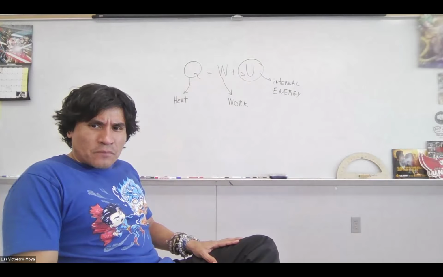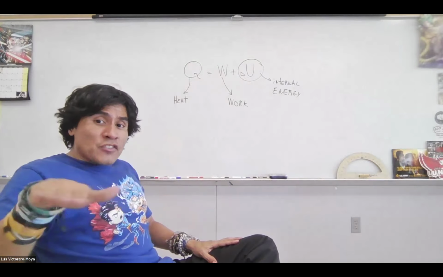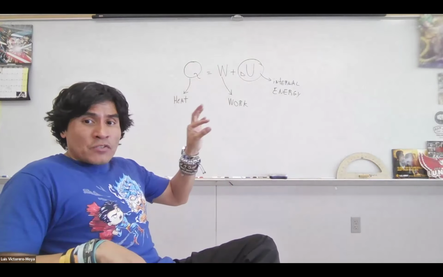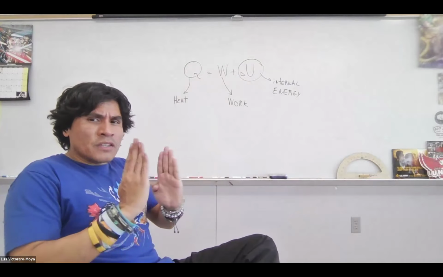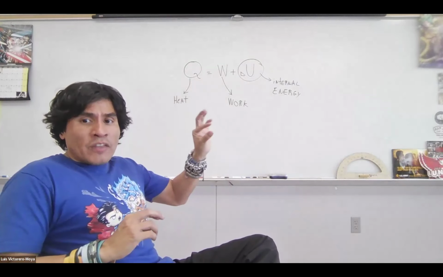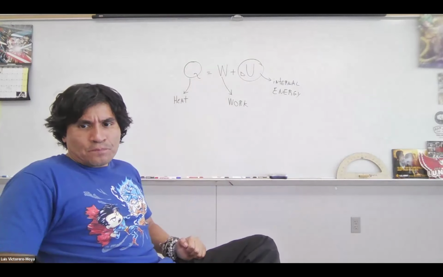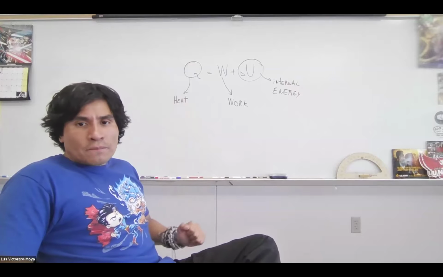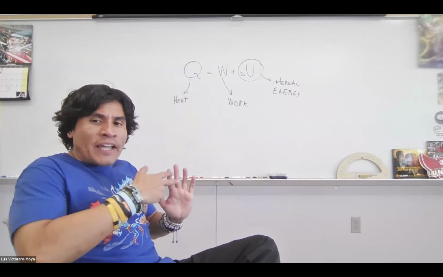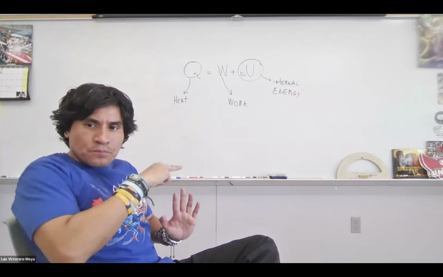where we can use these different processes, right? For the isobaric, for example, if the pressure is constant, the work depends only on the value of the pressure and a change in volume. So you can easily find the work. For isothermal, it's a bit more complicated because you have a curve.